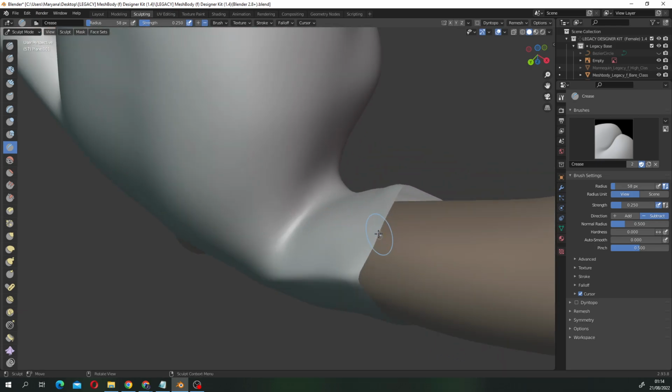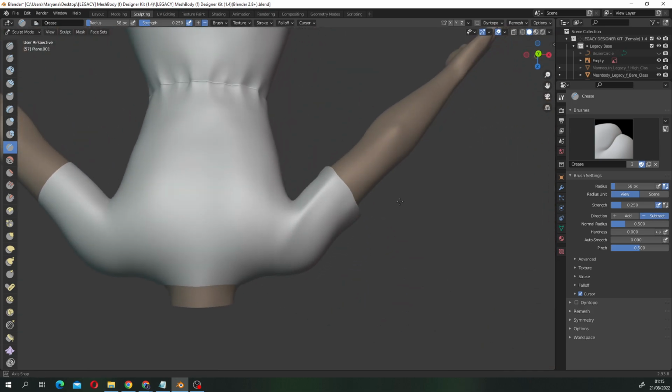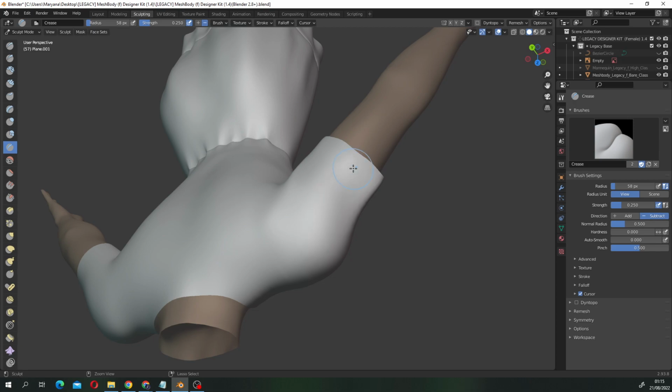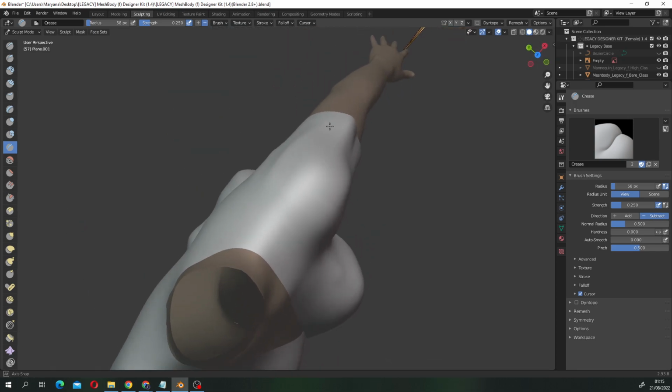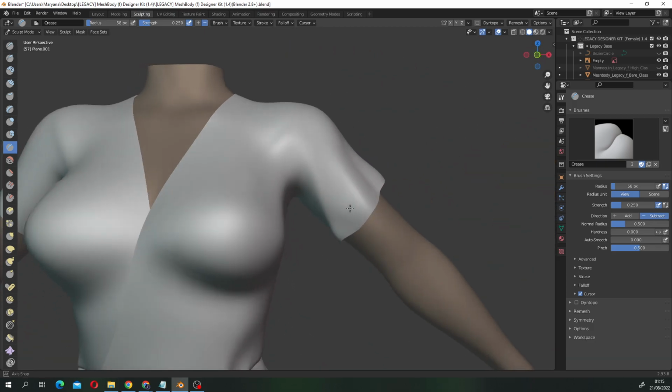I also use my mouse a lot. I find it easier to use my mouse than using anything else. I use my graphics tablet because it's a pen display tablet as my second monitor.